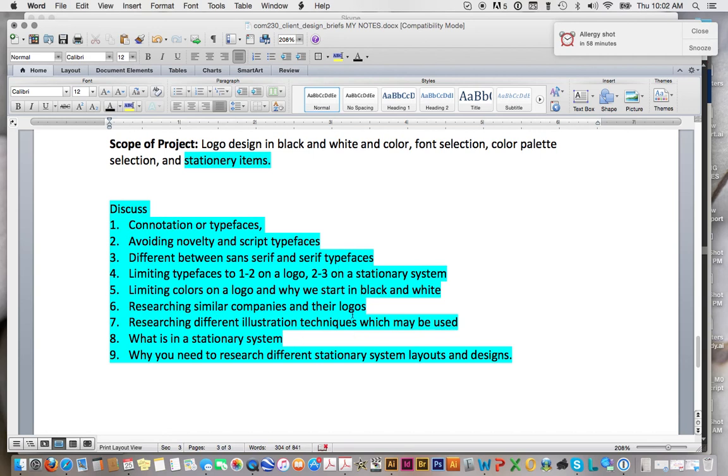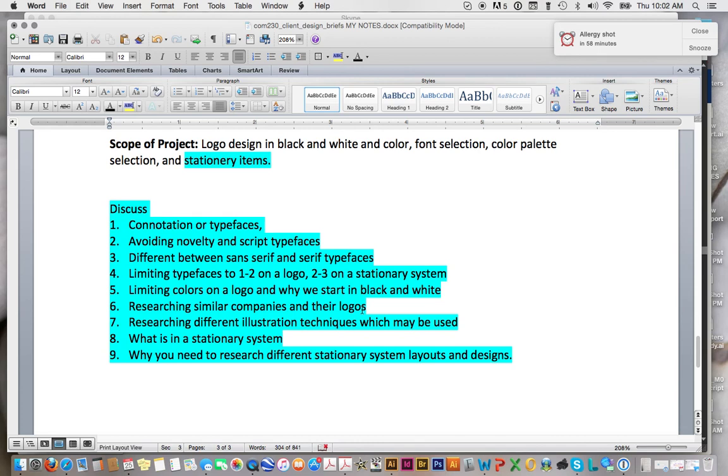All right, also look at different illustration techniques. I already put all those different versions of the tiger in an announcement, so please have a look at that again if you're not sure what I'm talking about. But there are different illustration methods or techniques which work better for logos. Okay, some logos just, well, no, I'm not even going to say that. It's going to confuse the issue. You need to go nice and simple on this particular logo.